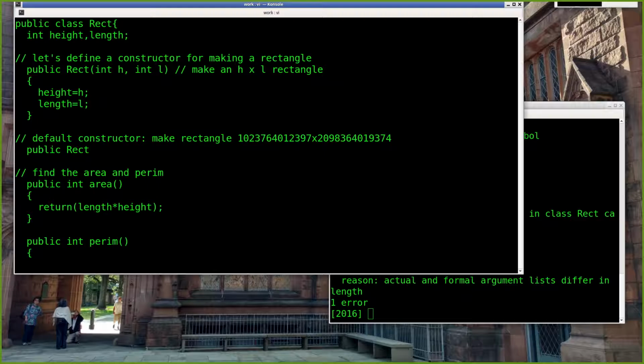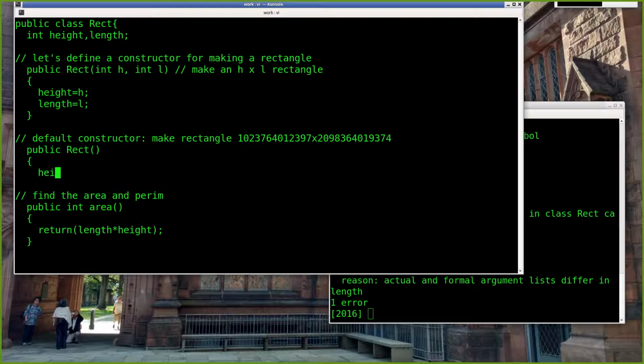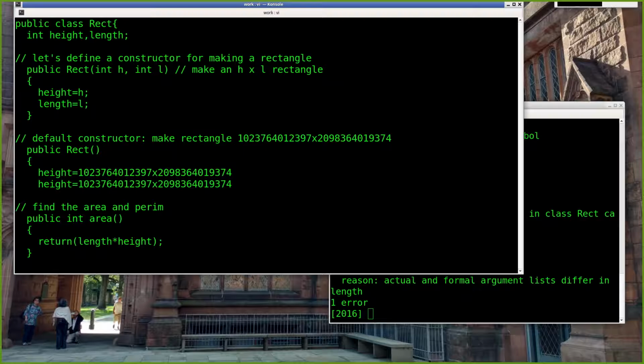So we'll make public rect, and we'll say this does not take any arguments. And we'll set the height equal to this, and we'll set the length equal to this. This isn't going to work because these are going to be too big for the compiler, I think.